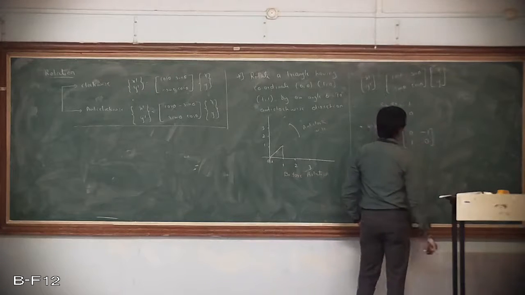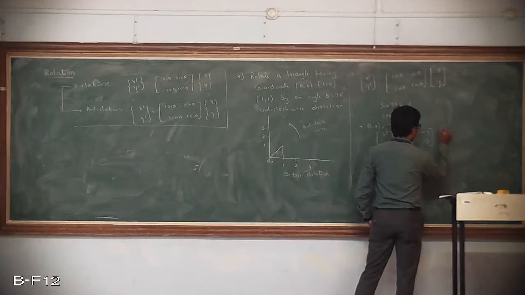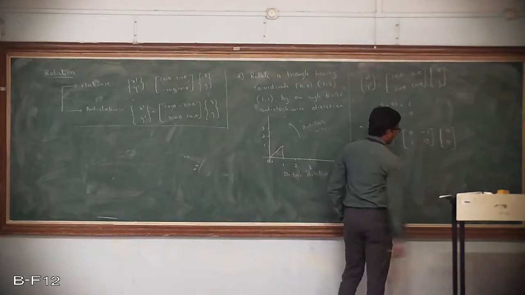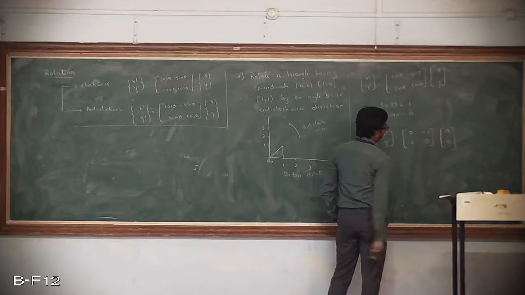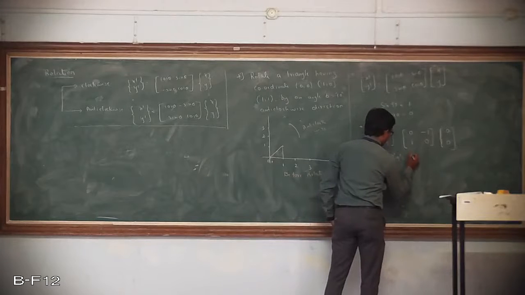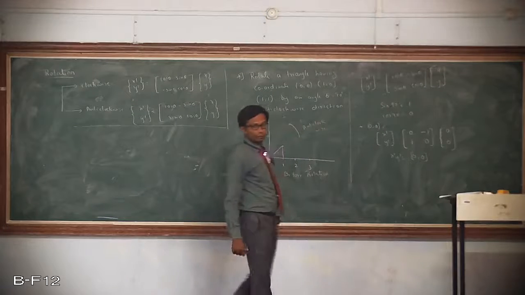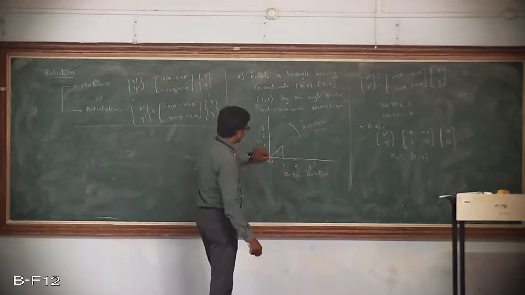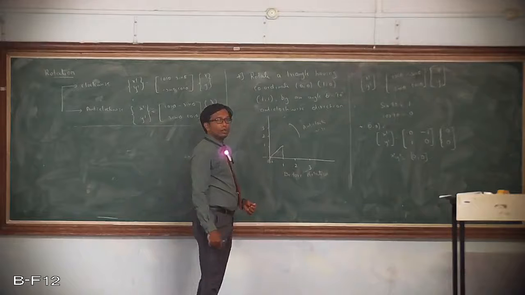This is the rotation matrix, and the original coordinates are 0, 0. If I multiply them, cross multiply, 0 into 0 is 0 plus 1 into 0 is 0. So the first coordinates will be 0, 0. There will not be any change in the coordinate system, because as it is rotated from this particular point, the origin will remain as it is. One of the coordinates will remain as it is.